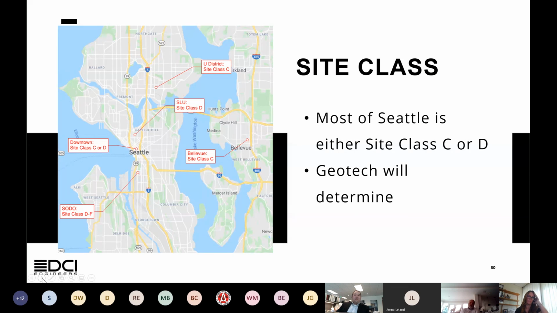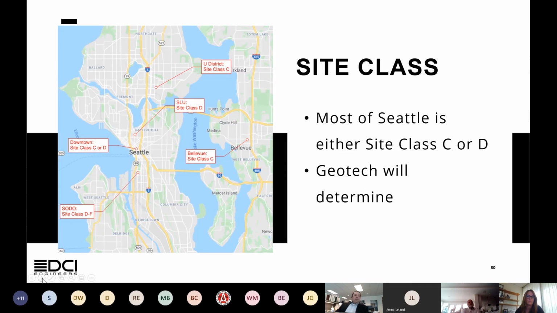Okay, looking a little bit closer at the Seattle region, I mentioned that site classes C and D are kind of the breaking point. Going from C to D is a large increase in our lateral loads. So we wanted to get an idea about the neighborhoods in the Seattle region where this is a big question. So first off, on the north end, there's a lot of development going on in the University District these days with the upzoning and the increased height limits. So a lot of that area is going to be in a site class C.